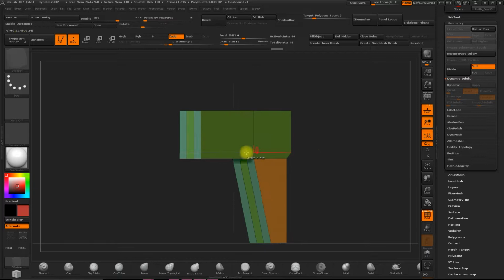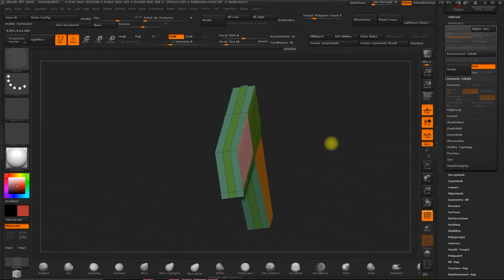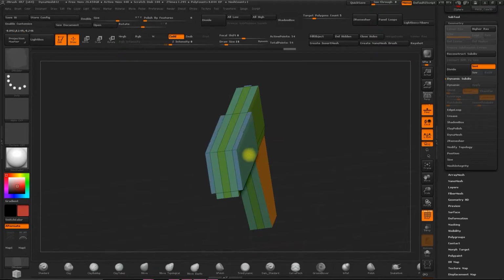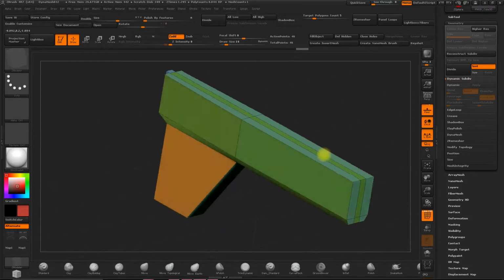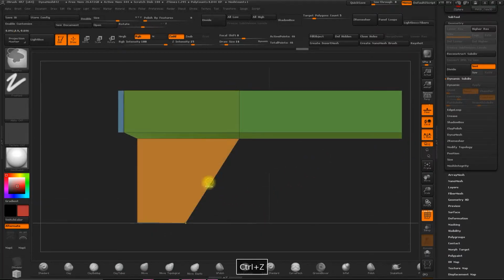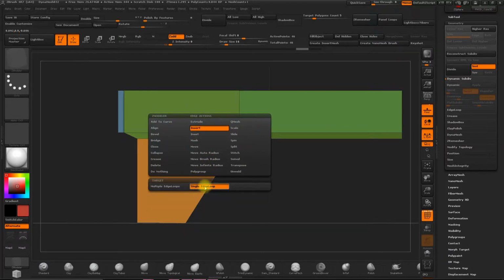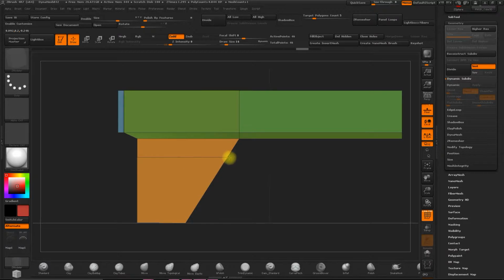Now, we'll do this. We'll make a selection here, another one here. As we work in symmetry, it works for us, and we extrude, and with Shift, we can make the extrusions. Okay, perfect. Now, we can go to Insert again and mark a single edge loop. And then these cuts, one here and another one down here.